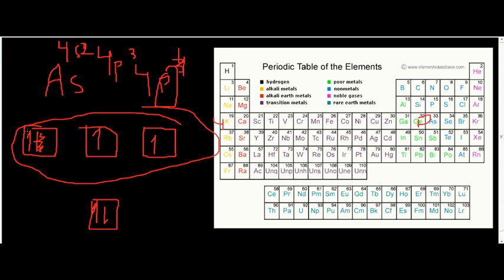You fill out the boxes. Since all 3 boxes are filled up for the 4p3, and both electrons are filled up for the s orbital, then you count the number of occupied boxes, which is 1, 2, 3, 4. So it would have a total of 4 occupied outer shell orbitals.